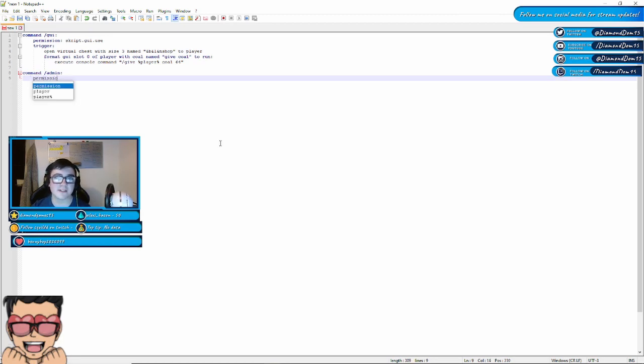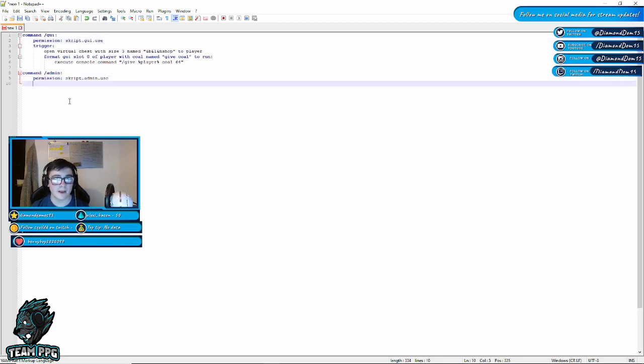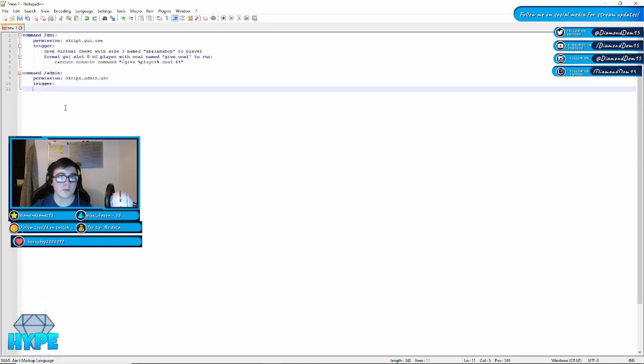For me, I tend to find it easier if you make one like script.admin.use, again following the same pattern as here, and then you do trigger with the normal trigger and 4 spaces ahead. Now yes, you can tab them, I wouldn't recommend it, sometimes it glitches out depending on which console you are using.